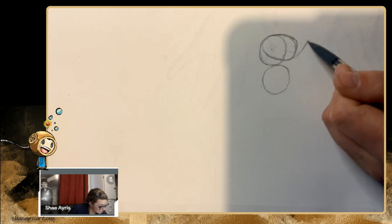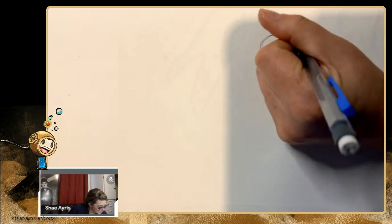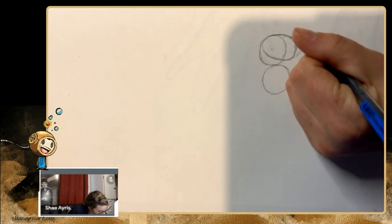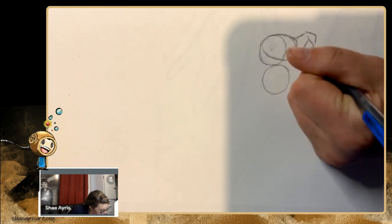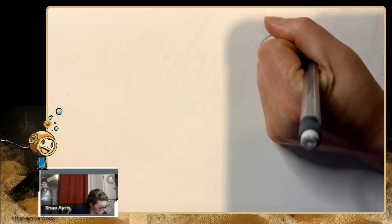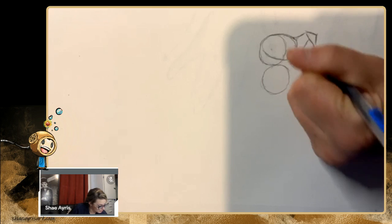Now, if you've drawn any sort of cats, it goes in a similar way, but it's going to be a little elongated because, again, lemurs have long limbs and small heads. And then the foot is going to be just a bit of a triangle, a really awkward sort of triangle, kind of like that. And that's how we're starting. You'll notice the bottom of your triangle is going to be flat against the ground because that's where he's going to be stepping. Then it's going to angle backwards to the back line of where the foot's going to be. That's the weird little triangle you're going to get, a little bit of an obtuse angle.